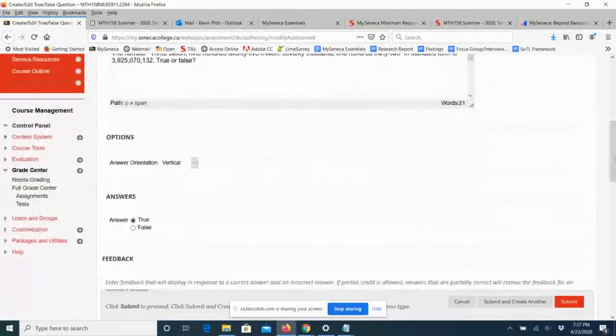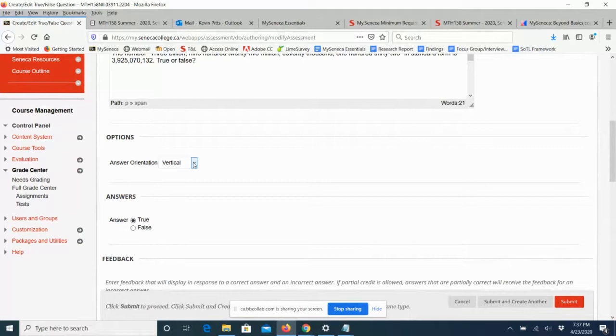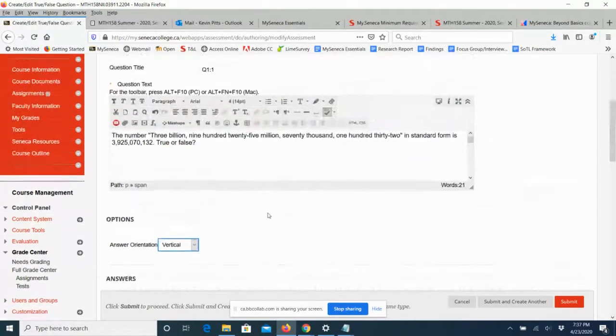Okay, so what are my options? You have vertical or horizontal. I tend to always go with vertical. It means that the false and true, or true and false, will appear one on top of the other or beside each other. I always go with vertical, and that's because many students are using their phones, and screen real estate is really key, and horizontal scrolling is very difficult on phones, depending on what orientation they pick. So I always go with vertical. It seems to work.